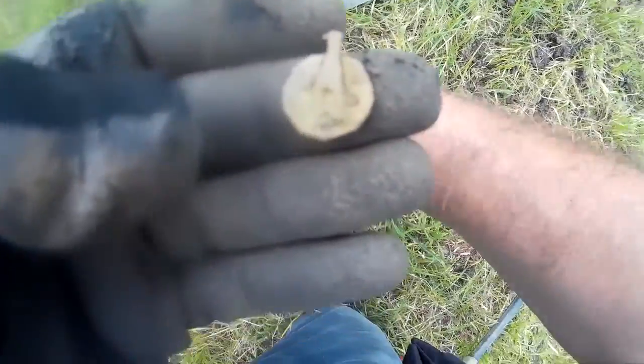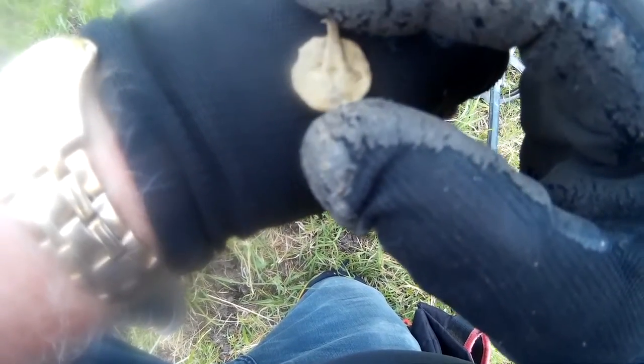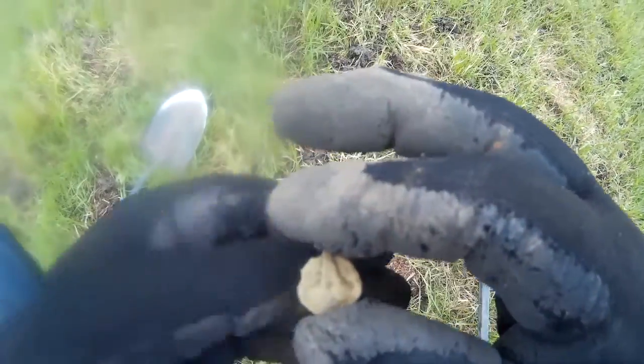Well, just under the surface there, this tiny little tin thing, but it actually looks like a bird. It looks like it's got a bird's head, and it's... I'm not sure what that is. I'll clean that up. See his beak and his eye, and then it comes down. So I'm not sure what that is. It's not old, it's nothing important, but just interesting to see what that is. Okay, we'll check it out and we'll let you know.